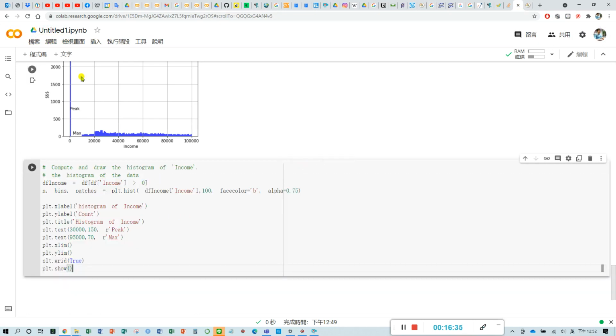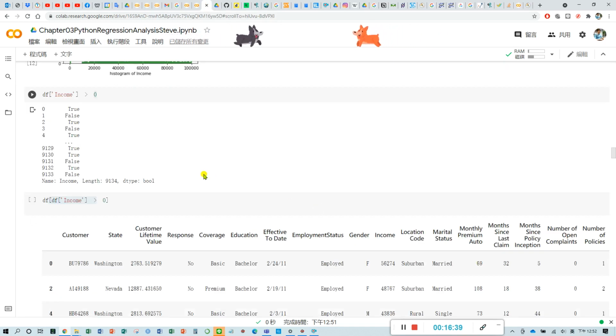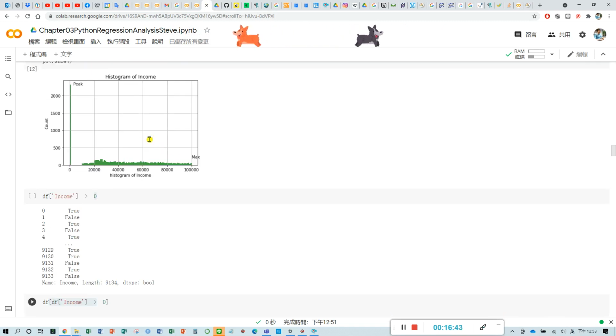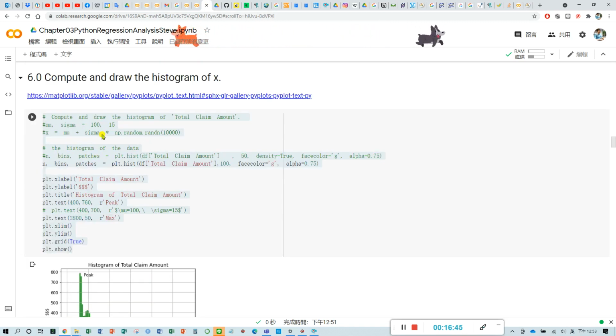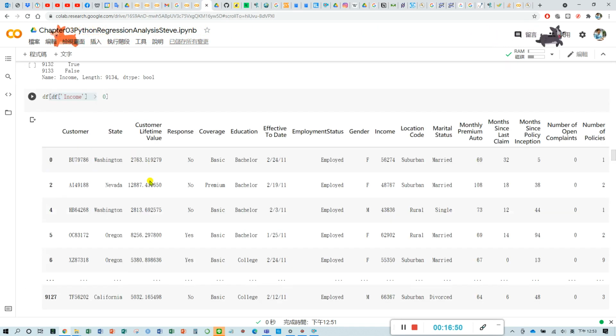Okay, income. Go back to here. Which variable is this one? So we have total claim amount, income. And this one, customer lifetime value, this variable.